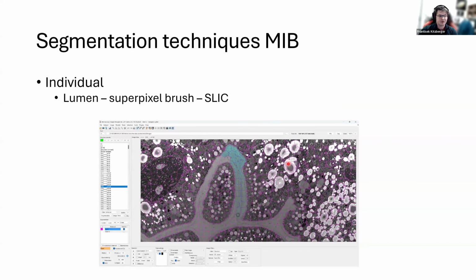So, for example, the lumen of the TIG-GAT was really well segmentable with the superpixel brush, which means we are using the brush, but instead of using pixels for the selection, we are pre-calculating the dataset to the superpixels. And then we have a pretty nice guide, and the segmentation is way faster and way more precise. This was also compatible with the tool GraphCut, which uses these superpixels and supervoxels.